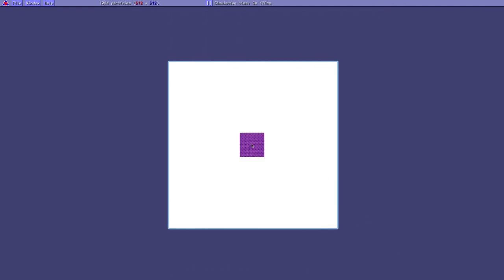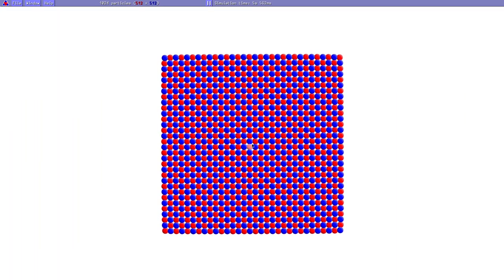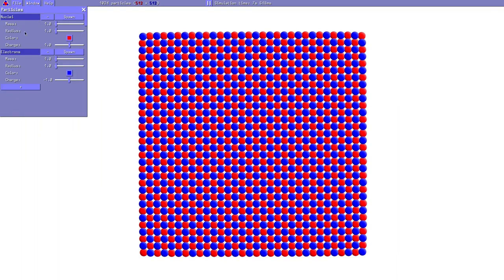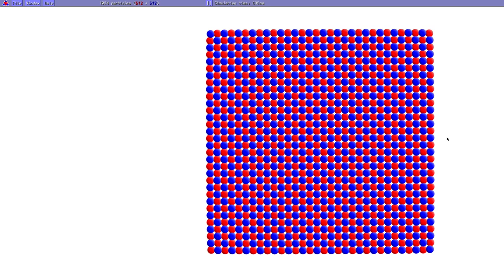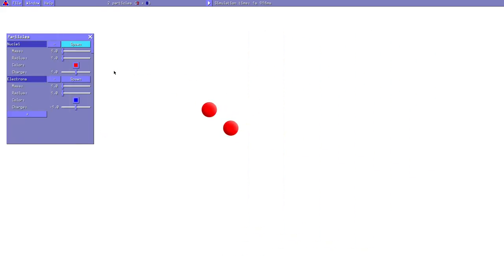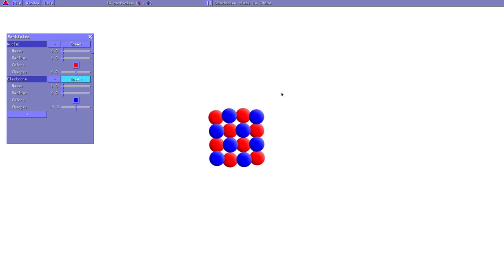This one is probably my favorite. You can think of it as a two-dimensional version of a table salt crystal. The blue and red particles are almost identical here, and only differ in the sign of their charge. See what happens if I push one of the border particles inside. Cool, huh? To create such a crystal, make a 2x2 square of these particles, and then copy them as many times as you wish.